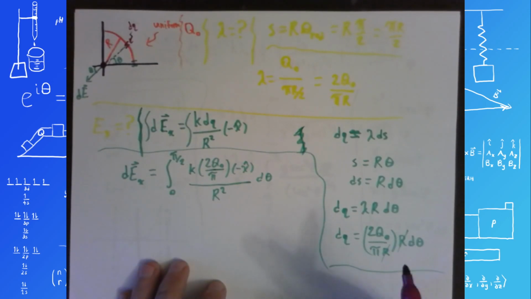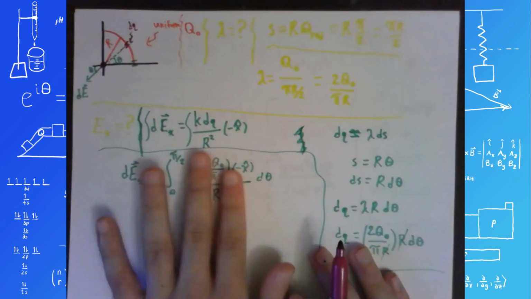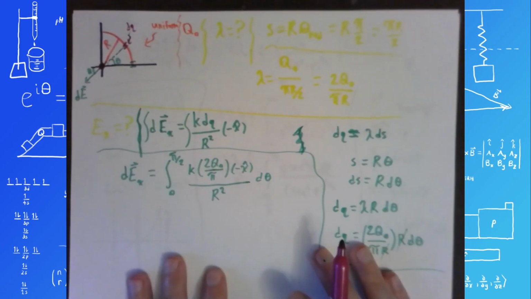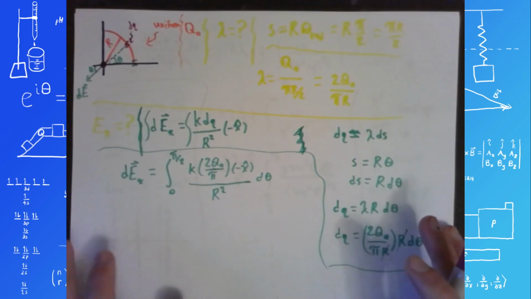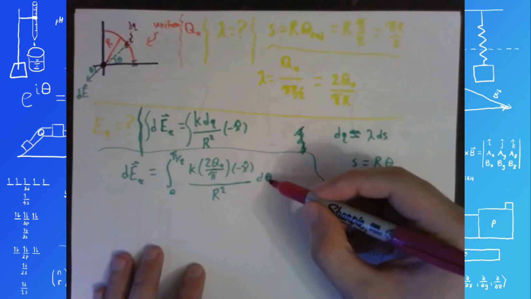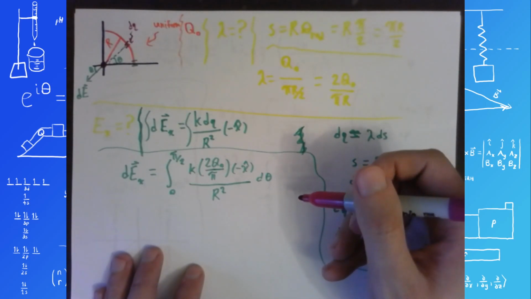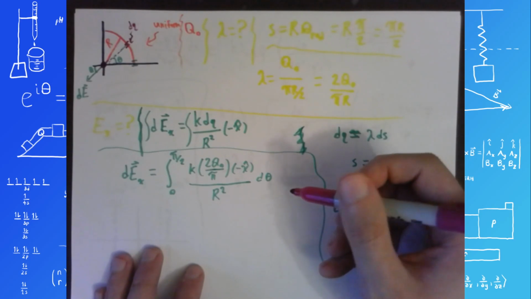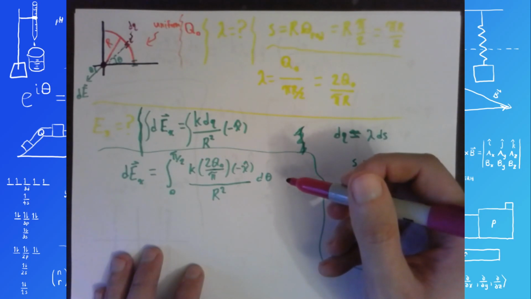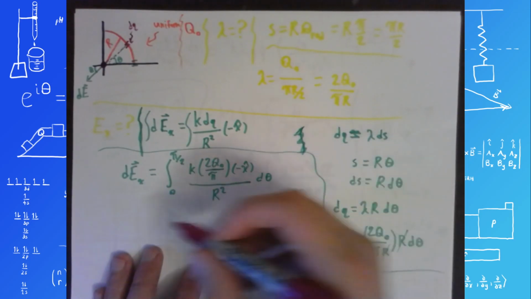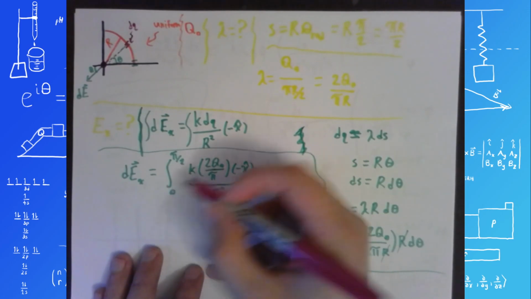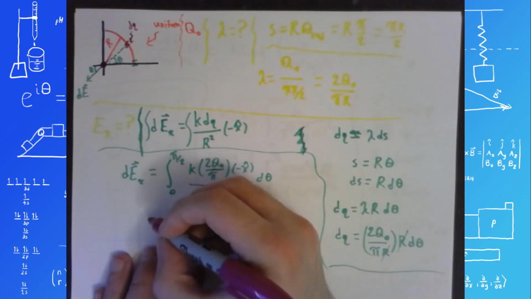Okay, so all of this stuff is actually constant, and we can pull it out of the integral. Like I said, this is going to be a really easy integral. It's just the integral of d theta from 0 to pi over 2. The integral of d theta is theta, and then plug in pi over 2 minus plug in 0. Pi over 2 minus 0 is pi over 2.